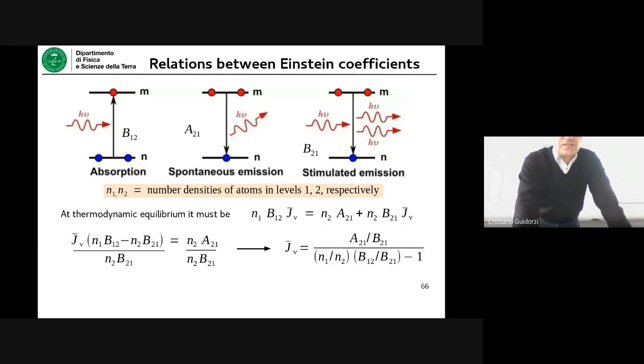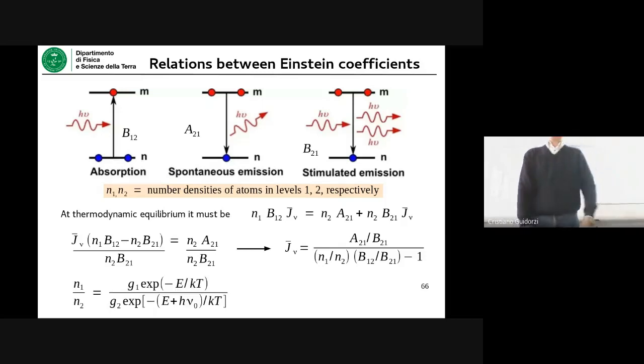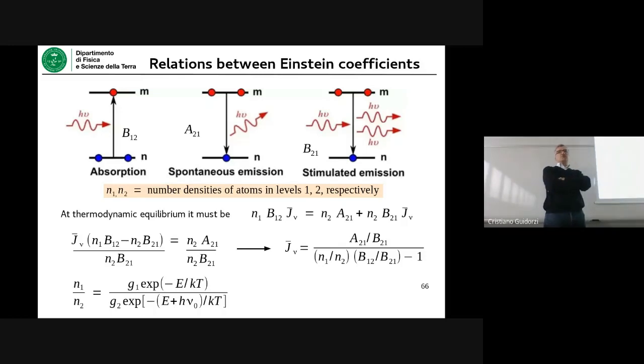So why is this interesting? Well, in thermodynamic equilibrium, you know exactly the ratio of N1 over N2, because this ratio depends on the corresponding ratio between the probabilities for a given system to be in a given energy level with respect to another energy level. So we are comparing two energetic levels, which we call level 1 and level 2. From the Boltzmann distribution, which must hold in this case because we are talking about thermodynamic equilibrium, this is a very special case, so we know this ratio.